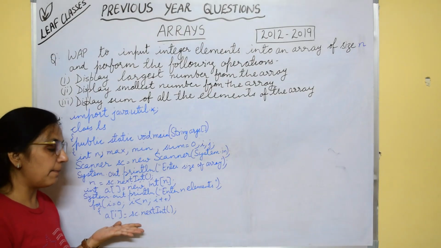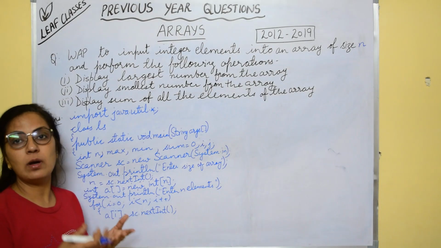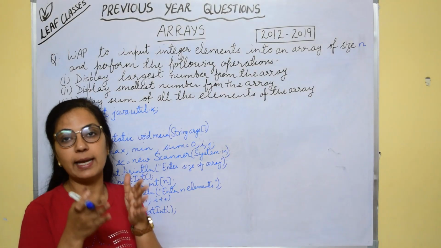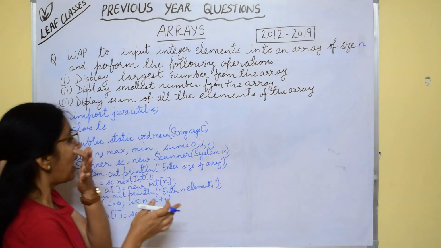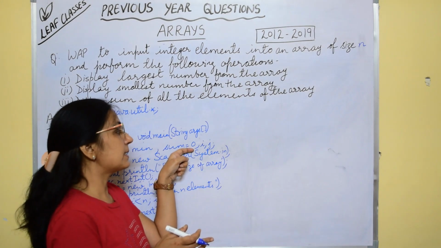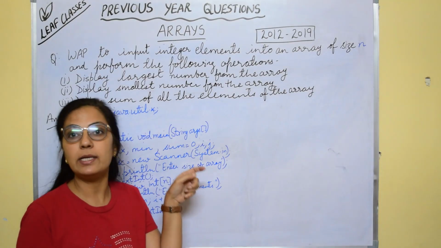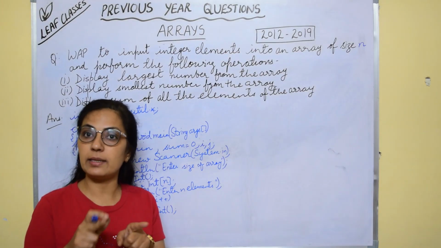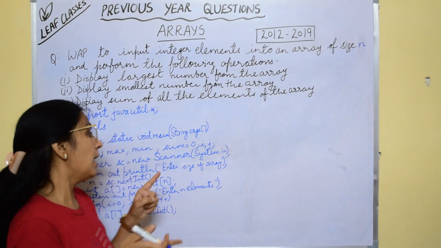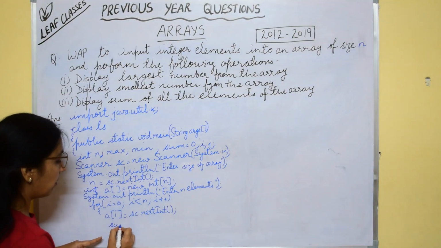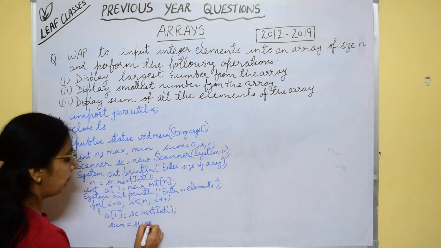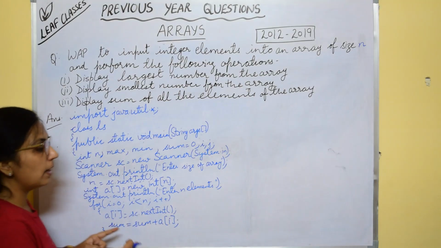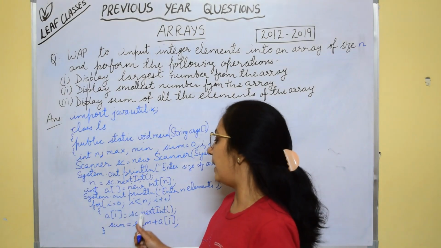जब हम यहाँ पर नंबर इनपुट करा रहे हैं उसी के साथ उसको हम सम वेरिएबल में ऐड करते जाएंगे, so that after completion of this loop we'll get the sum of all the elements also. And I told you that always sum will be initialized by 0. Why 0? Because 0 is additive identity. किसी भी नंबर में अगर हम 0 ऐड करते हैं नंबर की वैल्यू चेंज नहीं होगी. So we'll add this number, sum equals sum plus a[i]. This process will continue for n times from 0 to less than n.